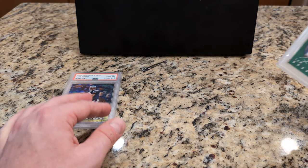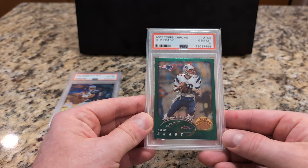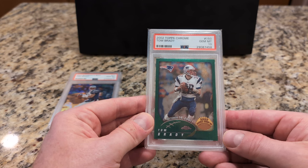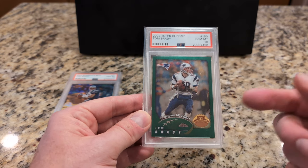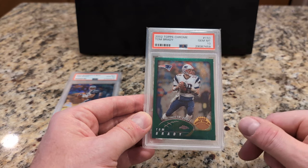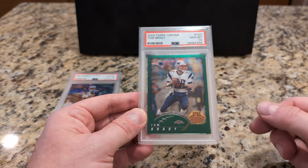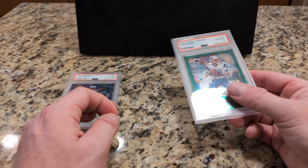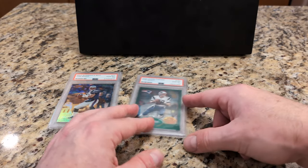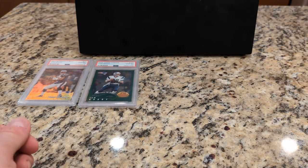And then another Tom Brady — I have a few Bradys in this top 25. This is the Topps Chrome weekly wrap-up version, card number 150. I bought this paired with the base card number 100 one summer, probably about six or seven years ago, together as a group. I think I paid like $250 for both of them. And this was definitely one of those COVID-crazy cards about four years ago.